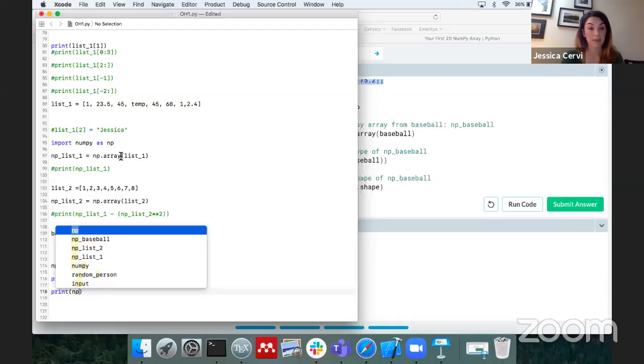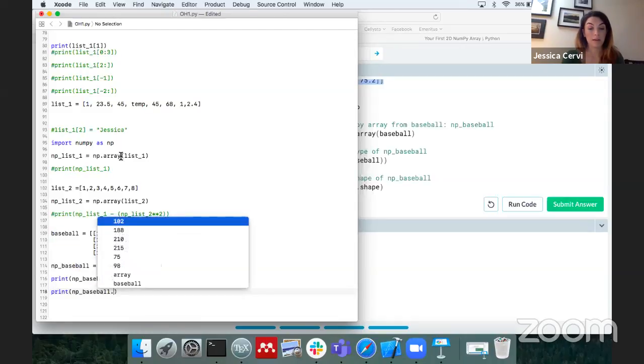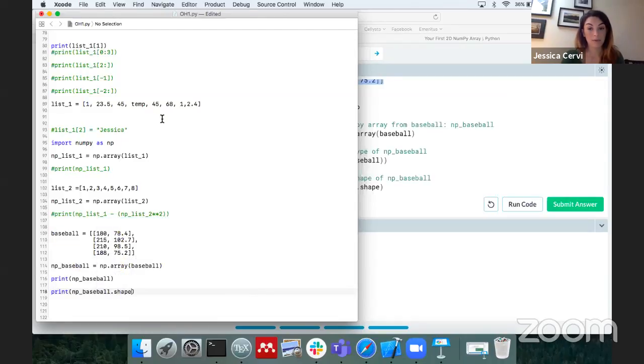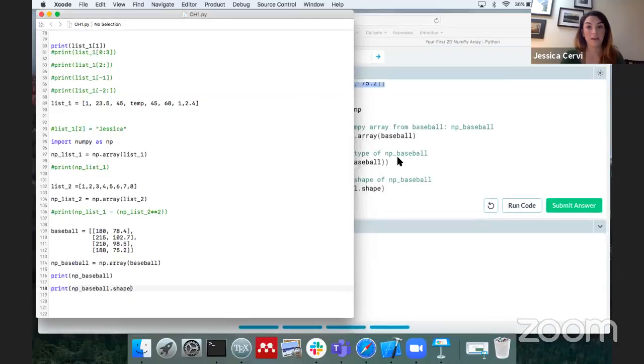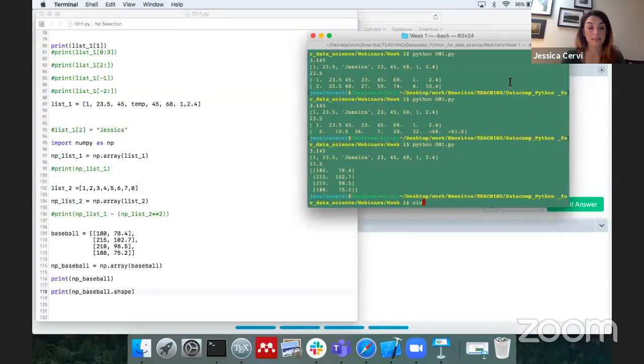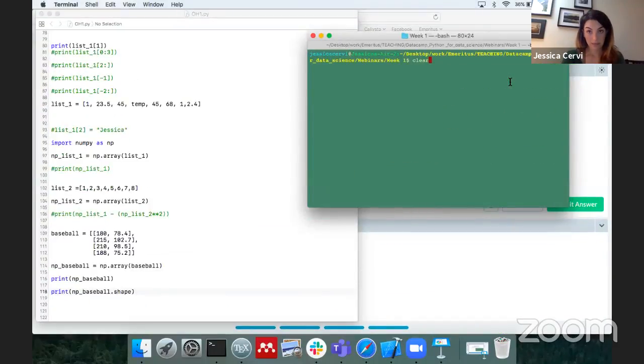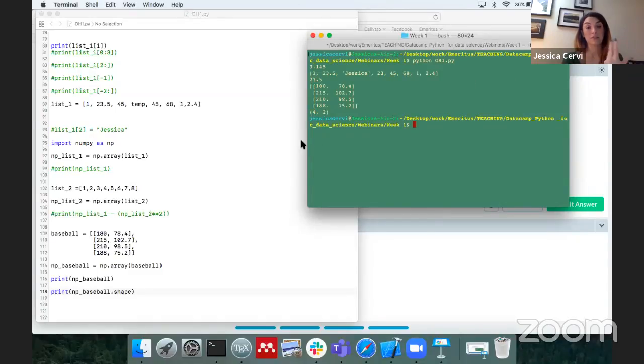So you can say np_baseball dot shape. And if I run this in my terminal, you see that now the dimensions, so the shape of this array, are 4 and 2 because it has 4 rows and 2 columns.